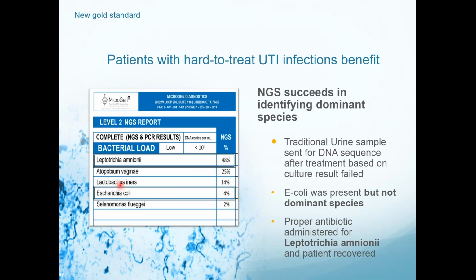This is not something that's known to urologists. I'm not even sure exactly how to pronounce it, but I call it leptotrichia. So thereby, it's not E. coli causing this patient's symptoms, it's leptotrichia. And then over here, they'll give you the antibiotic that's proper to treat that, and the patient recovered. So this is an excellent example of what traditional cultures have been showing, and then how next-gen sequencing is showing you the correct or the more abundant bacteria that's there.